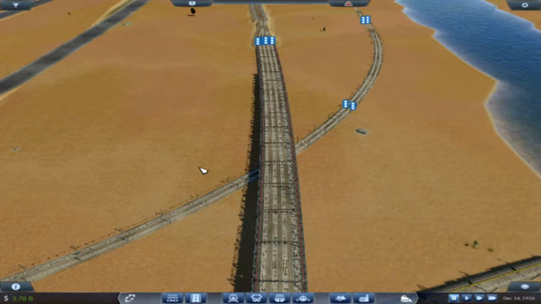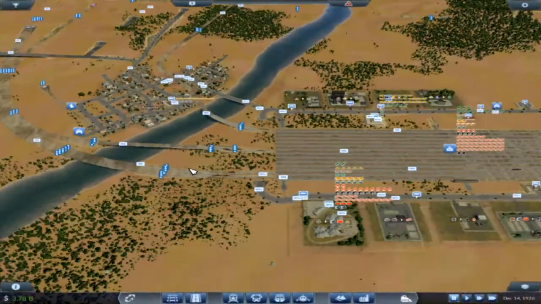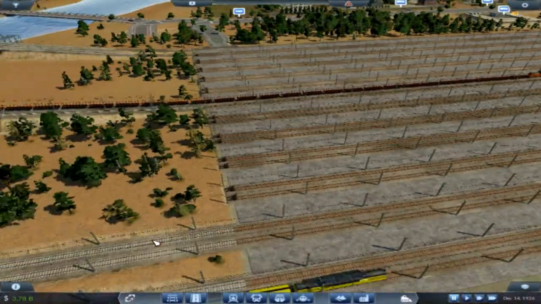It's been a couple of days or so since we last saw, and over that time I have done a lot of upgrading and renewing some of the infrastructure. The rail work has been renewed. As you can see, high speed rail is now out.